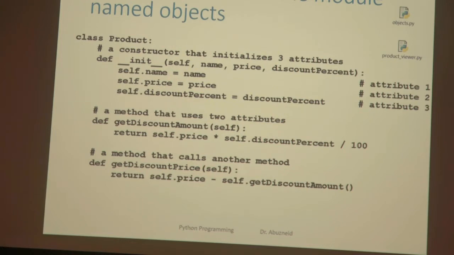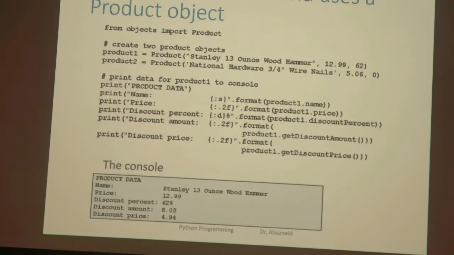From this class, how many objects can you create? Any number you want. What limits you is just the size of the memory of your computer, right? So you could call it nail, car, TV, projector, or camcorder. You give it any name, any product, and each product has three attributes, and you could use three methods on them.